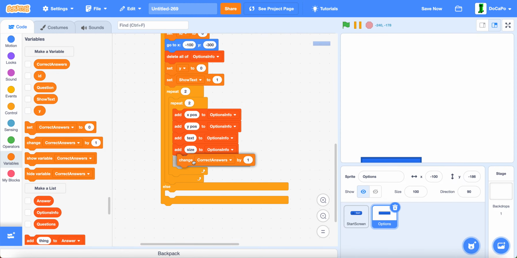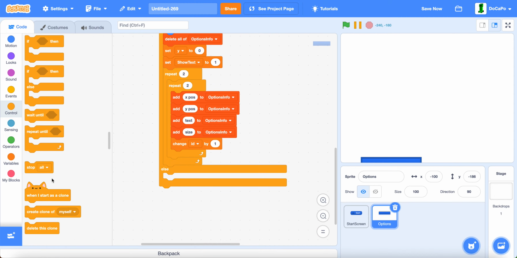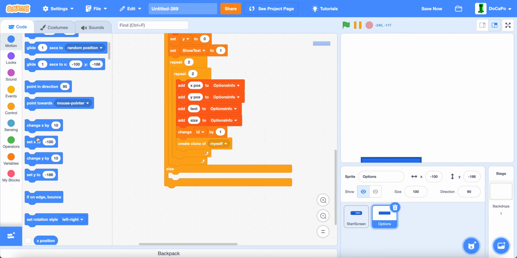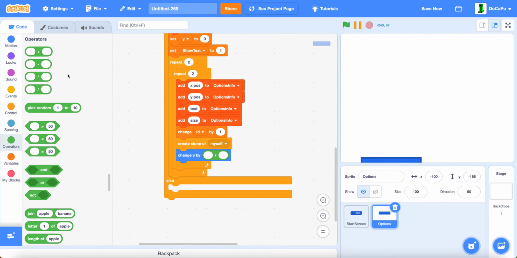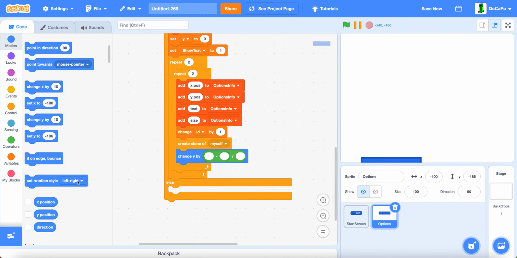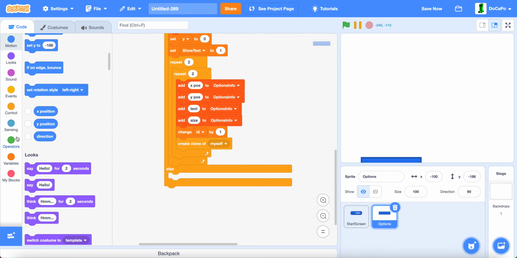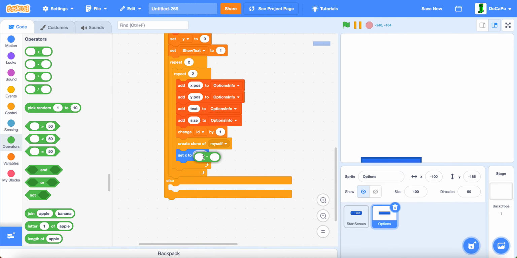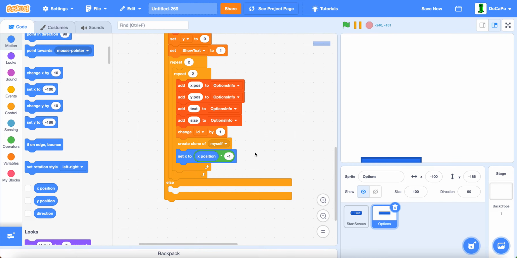Then change ID by 1, create a clone of myself, and then change y by divide, subtract, y position. Oh, actually, instead of this, set x to x times -1.